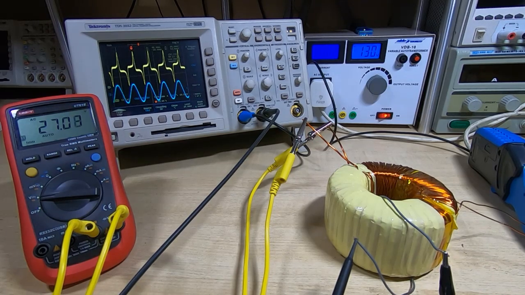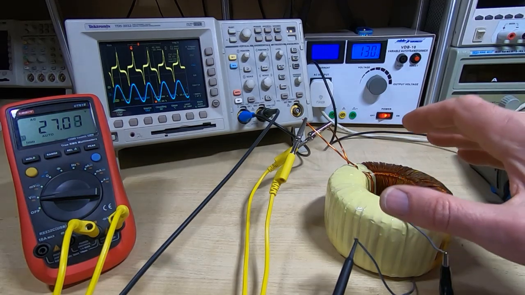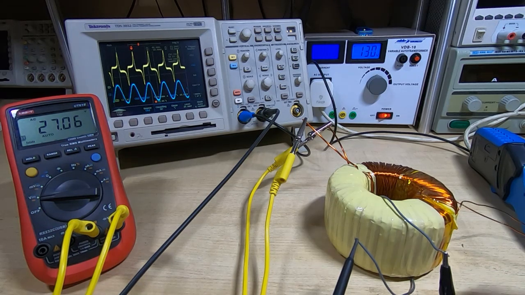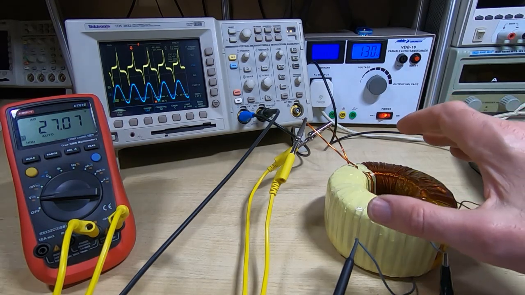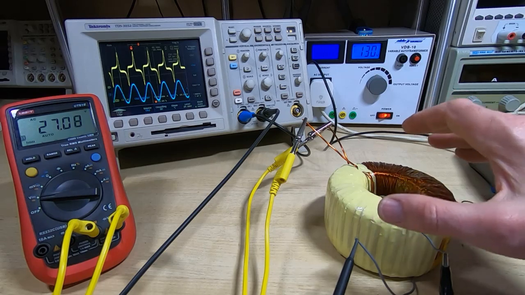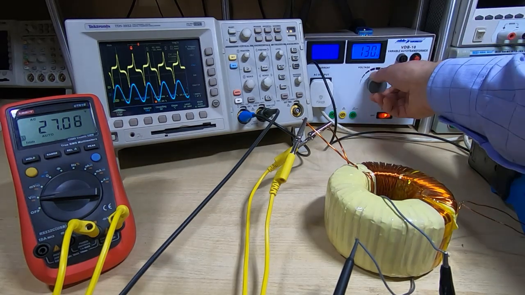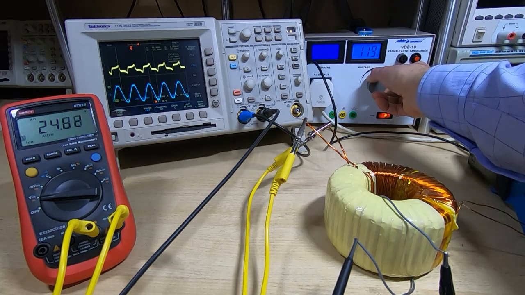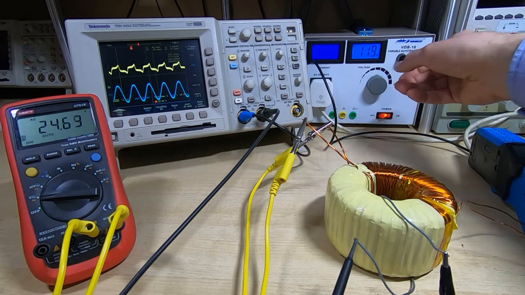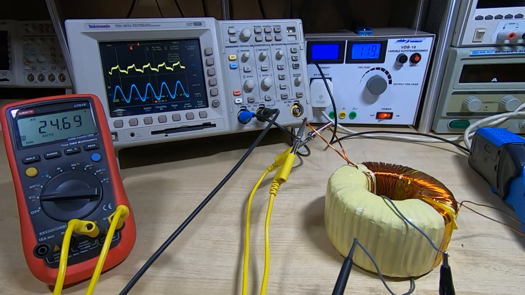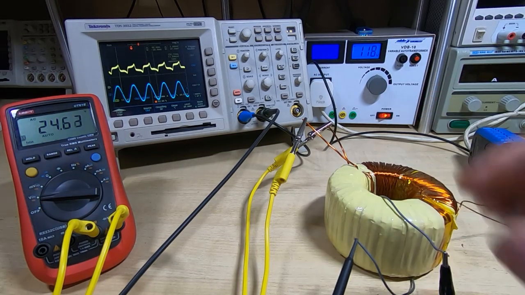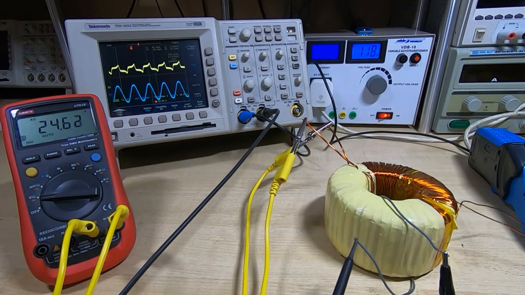The most we generally see on the mains in the UK is 245 to 250, so we are well within the safety range of use of this transformer. In other words, the calculations that we made when we designed this transformer are correct. At 120 volts we're right in the correct point in terms of the saturation of the transformer. We've got plenty of overhead before it starts to really saturate. We're getting the correct voltage out, so we know that our turns ratio was correct and we know that we calculated the right number of turns for this particular core on the primary.